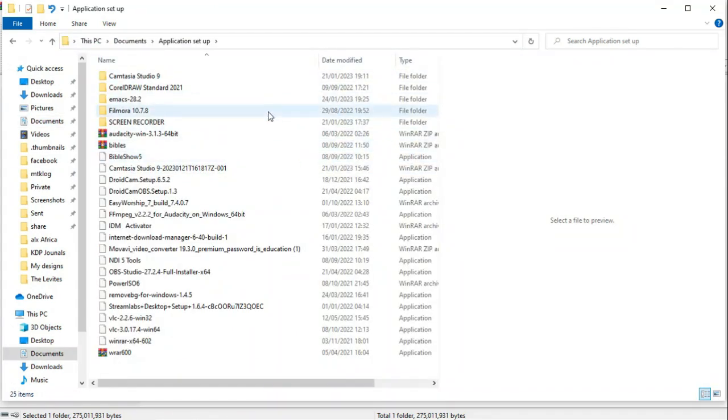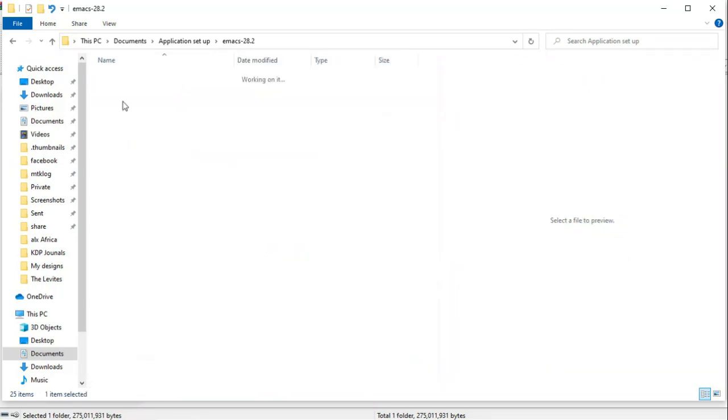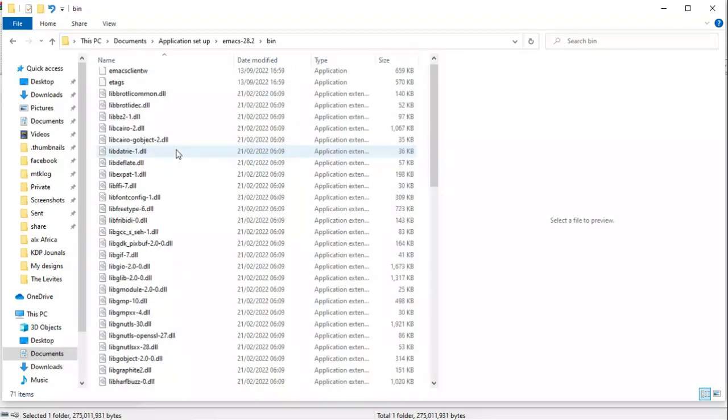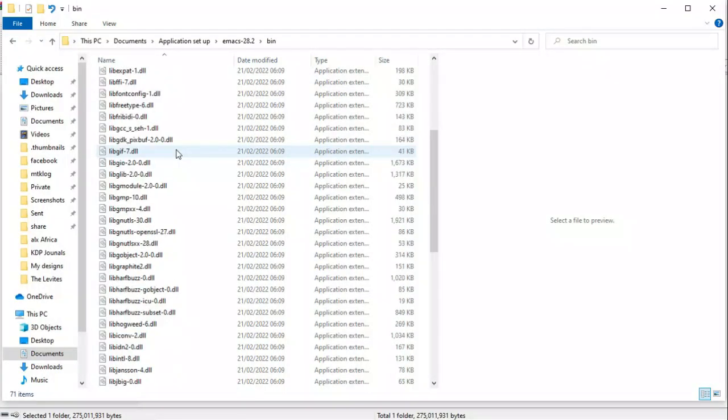Okay, now here we are. You see, this is the folder I directed WinRAR to extract it to. Now this is the Emacs that we just extracted. You open the folder, you come to bin, double click it, and then you find the executable file, which is Emacs.